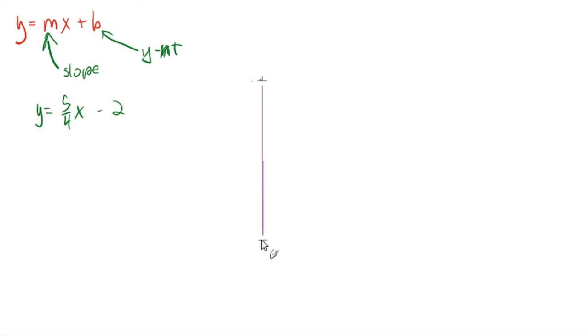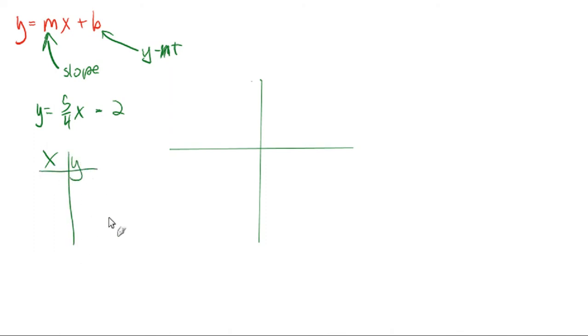Let's make it a kind of a nice looking graph. Okay, so 5 fourths x minus 2, how would we go to graph this? We could certainly do an xy table and just plug in like 1 and 2 and see what we come up with. But there's a little bit of an easier way. For one, let's pick a really easy value for x. Let's pick 0. Because what's going to happen when we put 0 in there for x, 5 fourths times 0 will be 0. And all that will be left is this negative 2. So if we write it like this, mx plus b, we could put a 0 in for x, and we'll be just left with b. So we'll have a point at 0, negative 2.